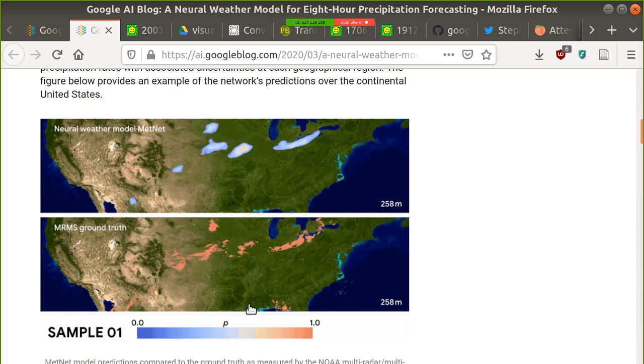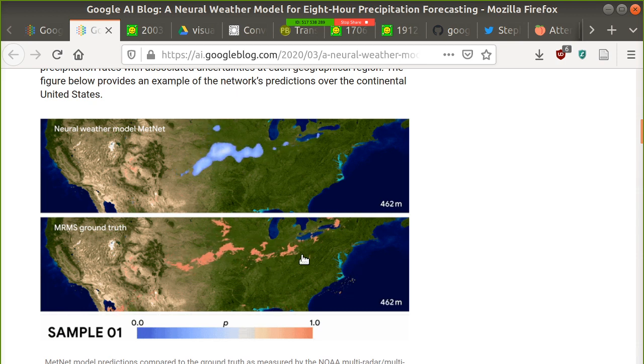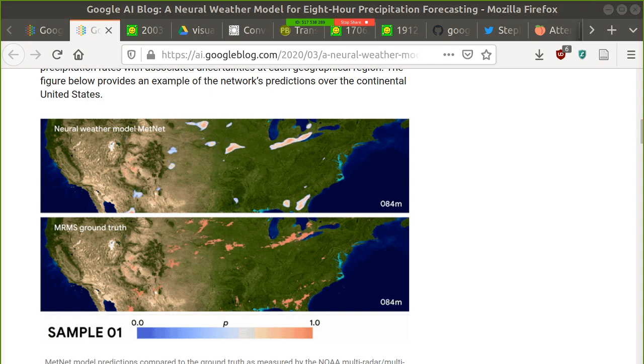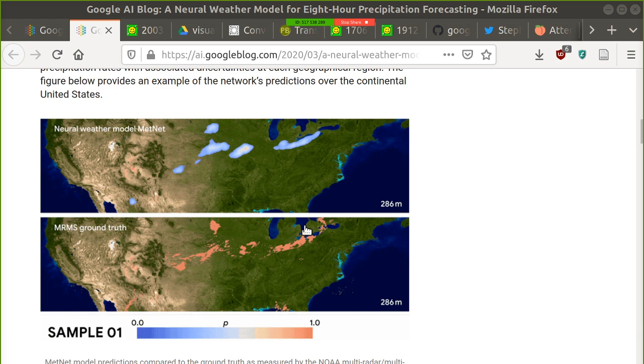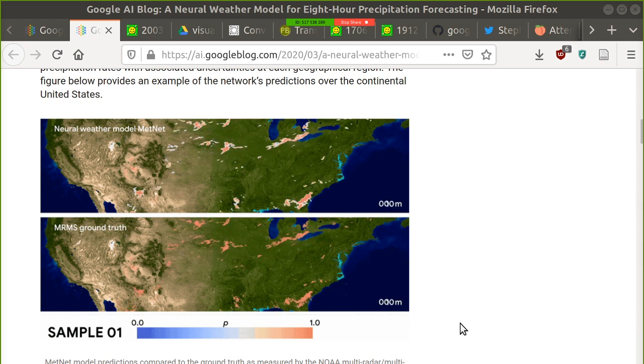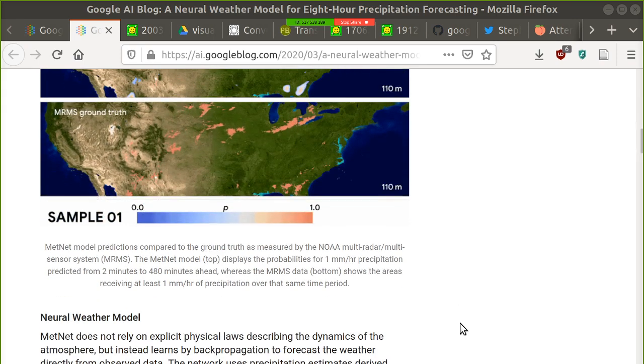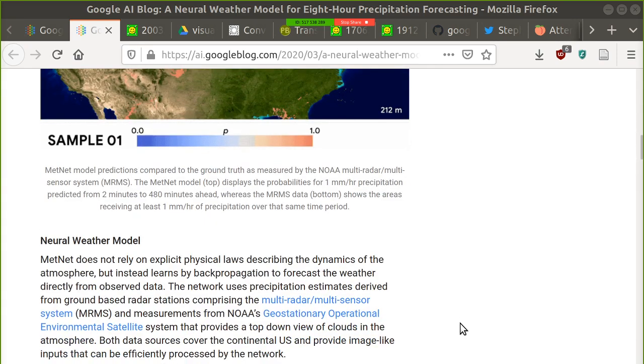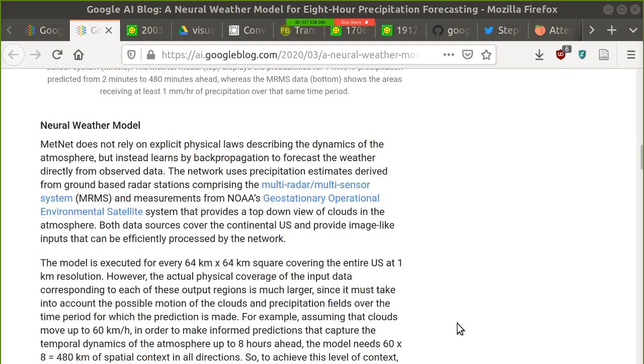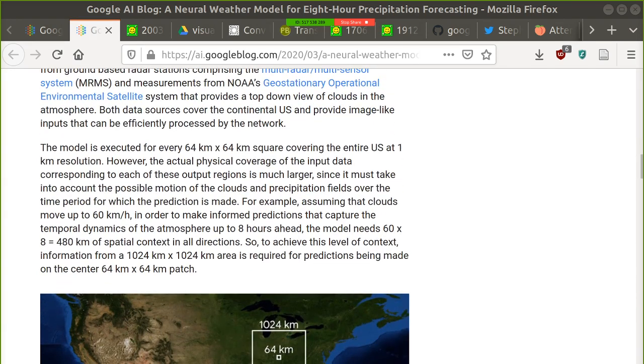And then they're comparing this to a single ensemble member from a deterministic weather prediction. This here is actually just the ground truth. So this is actually where in the future you have the rainfall over 1 millimeter per hour. So we'll cover their model, we'll cover how it works, and we'll figure out how they put together all these different components.